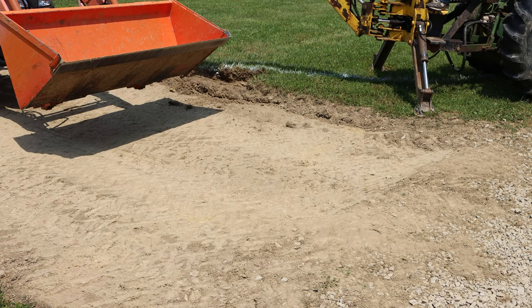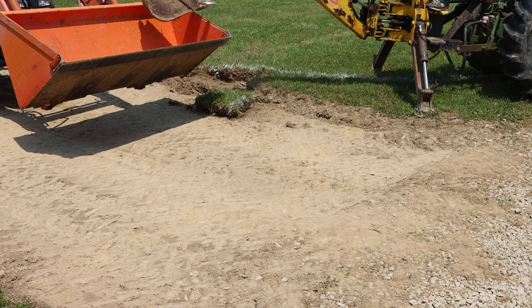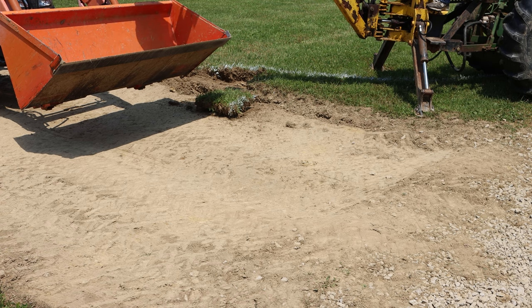These controls are so touchy. Try not to hit my curl cylinder on the tractor.